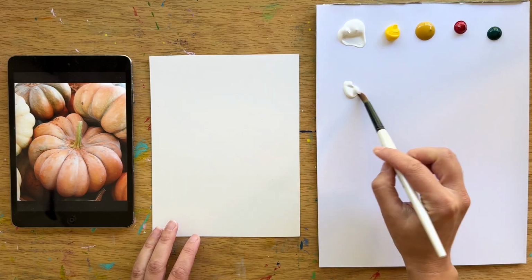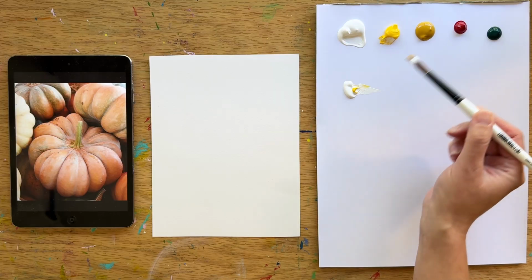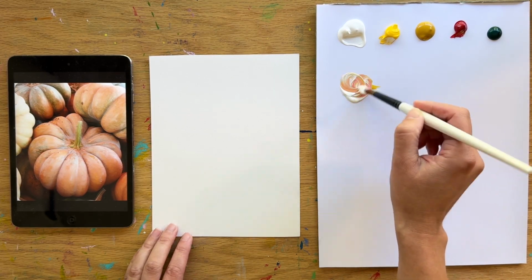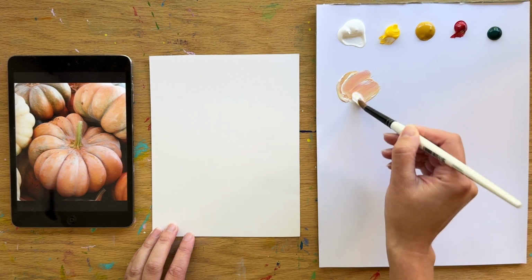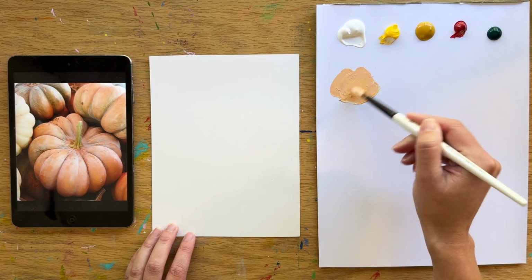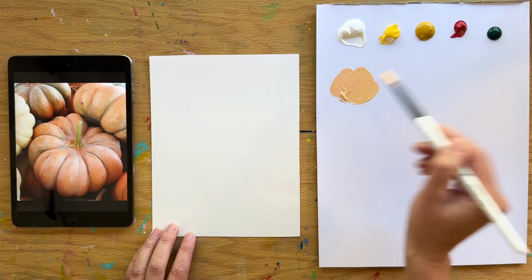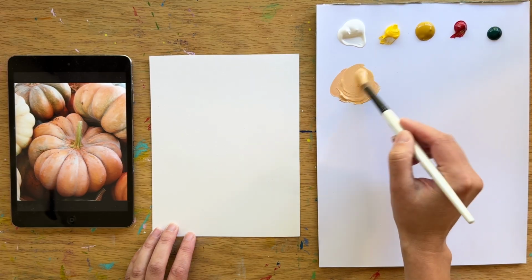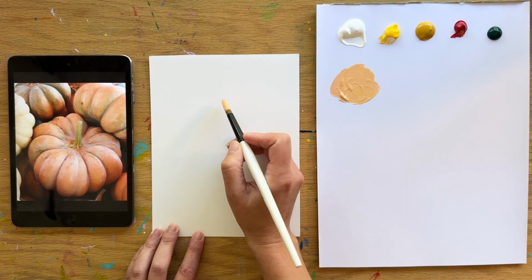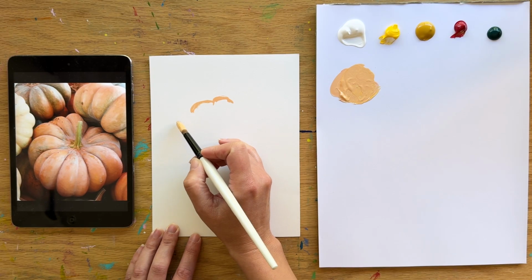So I'm gonna make a color, kind of like just that peachy, pinky color with a little yellow ochre, and red and white, so that I can start sort of sketching out the shape of my pumpkin, and this is fine. I'm not too particular about this color. I'm gonna add some water and try to work it in there to make it a little bit easier to sketch.